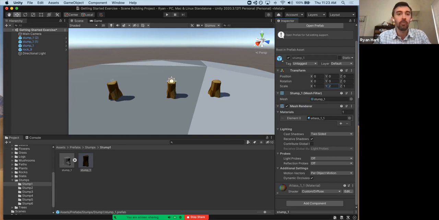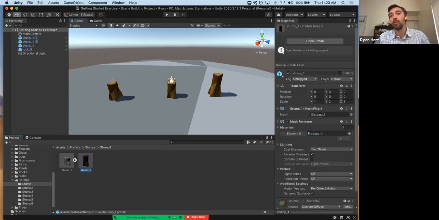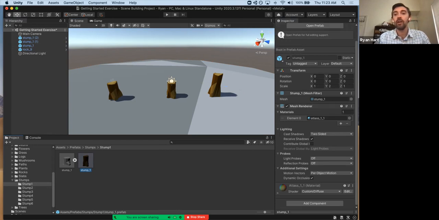Now, of course, I could still adjust the properties of a single object. I could click on that single object, this third stump that I added, and make this one even bigger. It's not going to affect the others because I'm changing the transform property of a single stump. Likewise, I could rotate this a little bit. Let's put in 80. That rotates that single stump, not the others. But if I wanted to change all of them, I would work through the prefab. So that's the one new concept in this lesson to extend their knowledge of prefabs before they start developing their larger scene. I would demonstrate that in class and then ask some discussion questions around that.